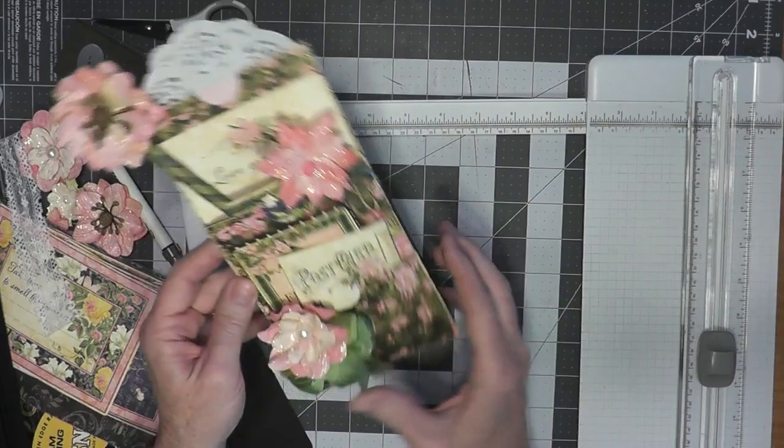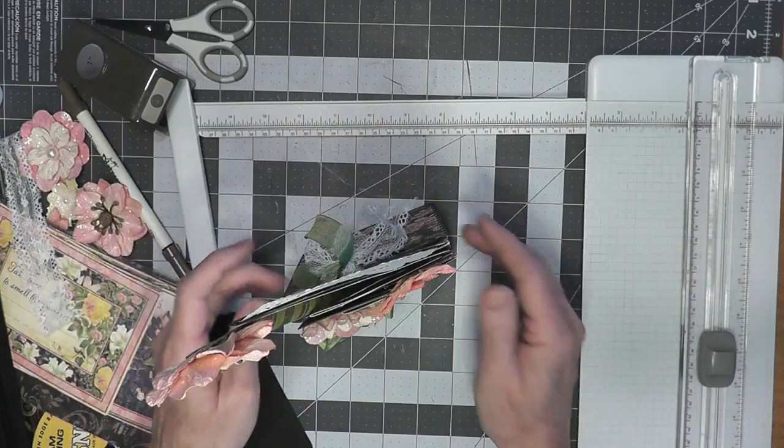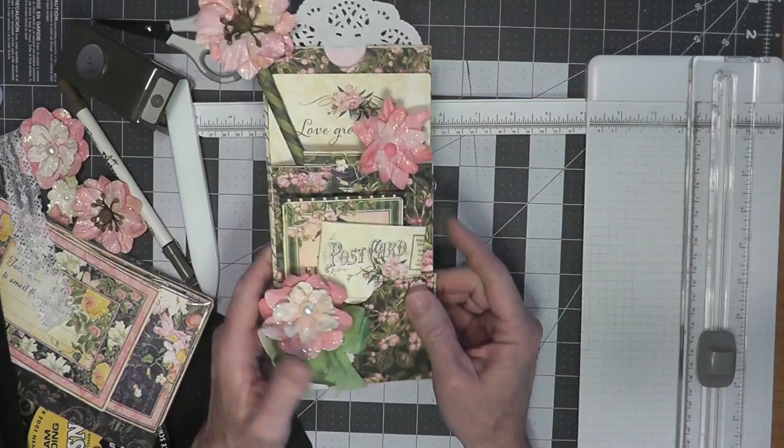This one stands. It has a folding easel type stand on the center. It has tags in the pockets on the back and the front. And you see it stands up. It's hard to show in the video, but it does stand on its own. I created different elements that I will show you later how to create, like the straw to match the papers.